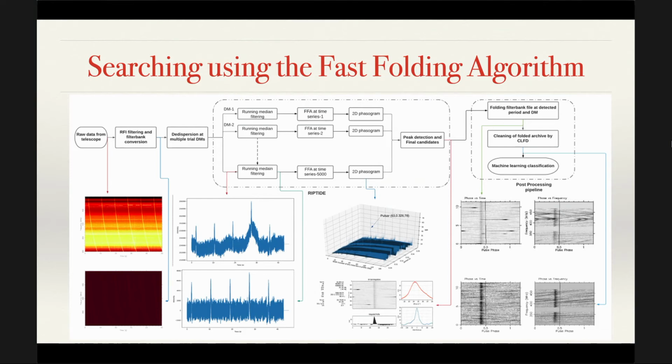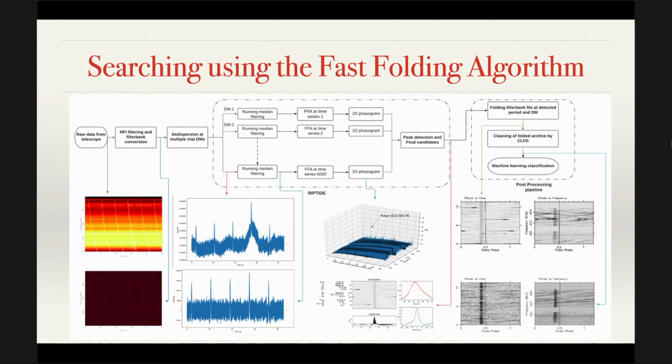And so the fast folding algorithm gets around that. The other thing is that most pulsar search algorithms only look up to the first of 16 of those harmonics that I showed you before. And that can affect your ability to recover the signal from the pulsar. This fast folding algorithm actually recovers all of the signal that is present in the data.